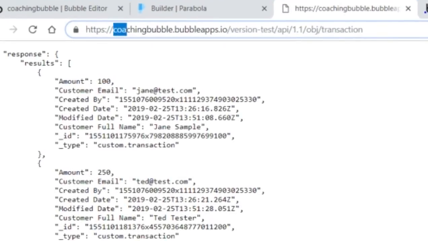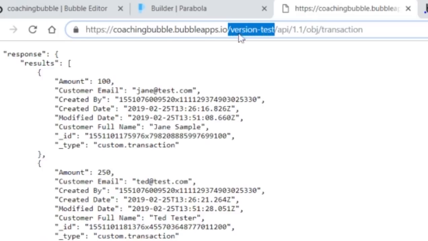It's going to be your Bubble app's domain. Now, this could be the domain on the Bubble hosted domain. So if you create an app for the first time, or you're on the hobby plan and you don't have a custom domain set up yet, you're going to have the name of your app as a subdomain, and then it'll be .bubbleapps.io. But if you've already switched over to your custom domain, then this will just be your custom domain, something like myawesomeapp.com. And then the version of the database that you're looking for.